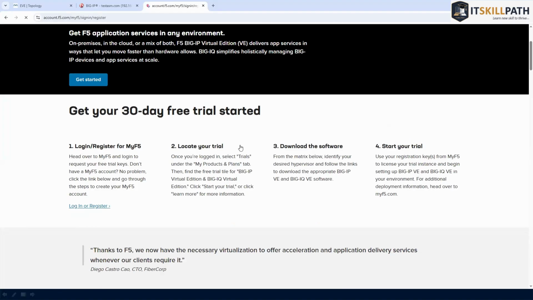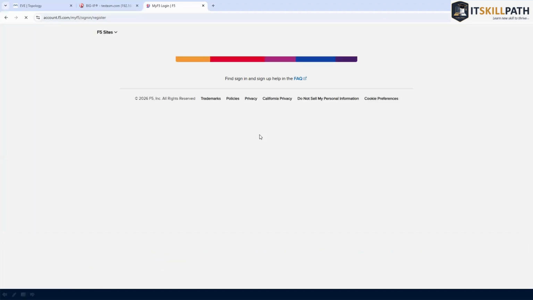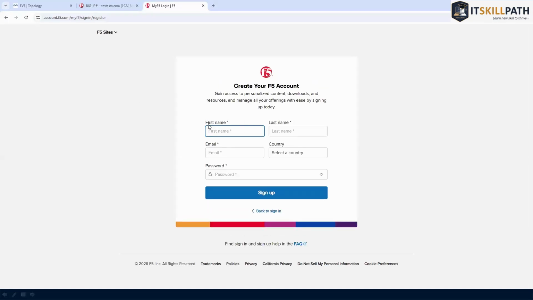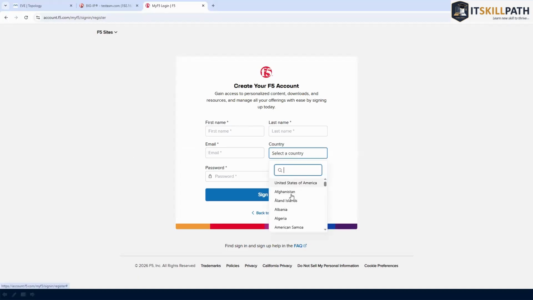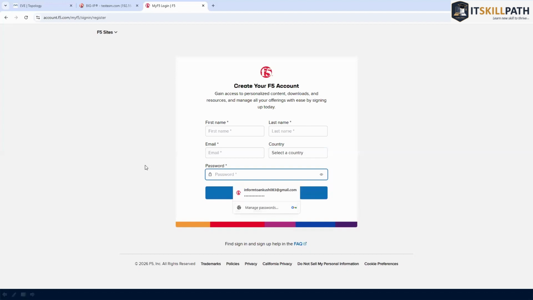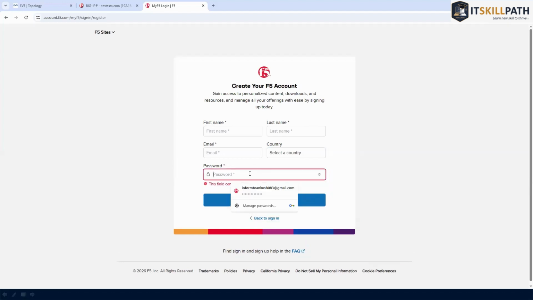Register will ask you to fill in some details like name, your current company name, email ID, address and all. We need to provide these correctly: first name, last name, email, country, and after that putting a password. It will send an activation email to your mailbox.